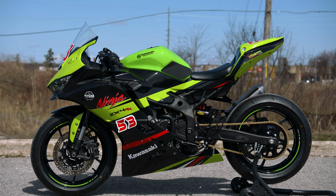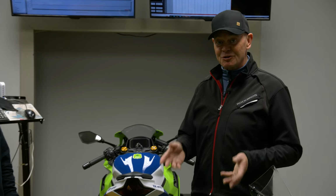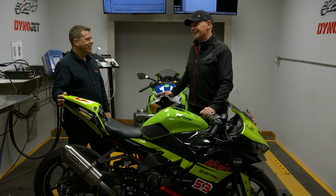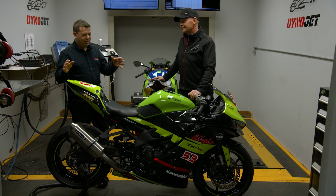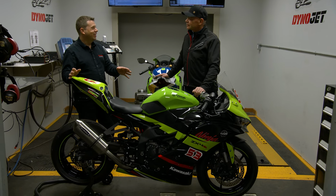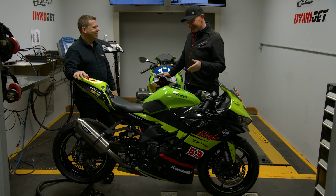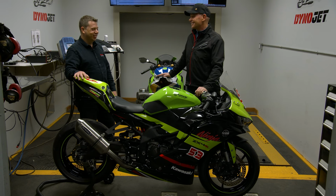It's really just amazing to see how much work has gone into homologating this bike, but it's also incredible to think you can take a street bike, turn it into a race bike, and a spec series. It's going to be really exciting. It's going to be so exciting to see these on the track. And as you mentioned, the cool thing about this is that it's not a lot of money and it's not a lot of effort. It's just a lot of little things to get it from this to this race-ready bike that we have in front of us. Yeah, but being that light and having that much extra power, it's going to be wicked. It's going to be a blast.